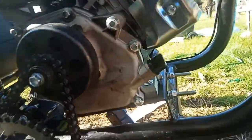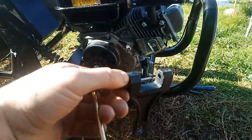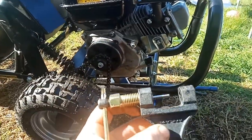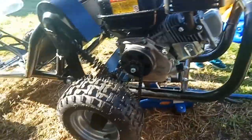I've already loosened the ones underneath there. There's four. Can't even see these two under there. So we're going to push it all the way forward. We're going to remove a link from the chain using this handy little contraption. Came in the mail today. And then retention.